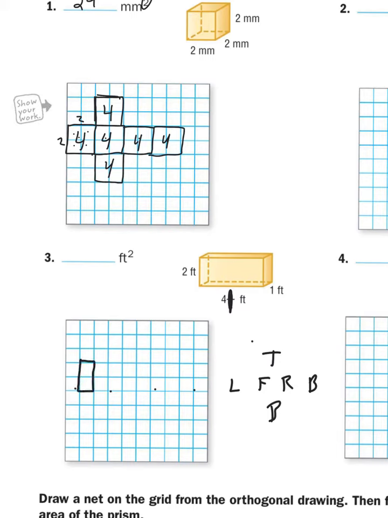See how it's 2 by 1? It's 2 that way, 1 that way. Now you don't want to have the 2 by 1s next to each other because they don't touch. See, this one doesn't touch this one, so they can't touch in your orthogonal drawing.